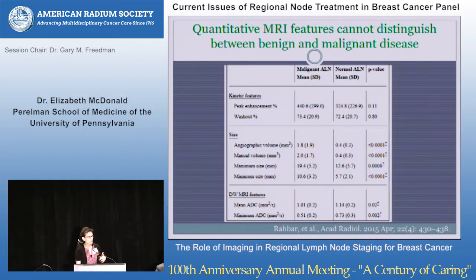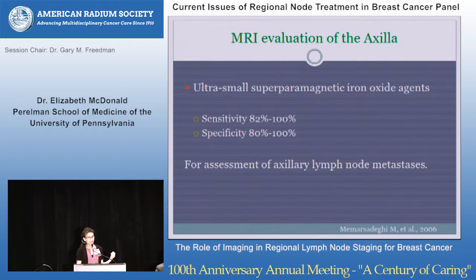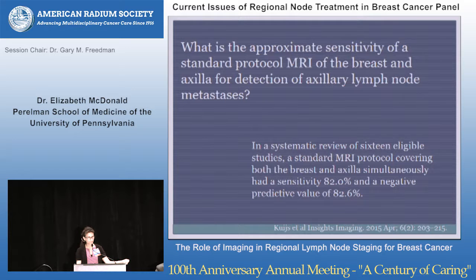So some people have looked into, well, MRI is pretty good for staging. Maybe we can get as good as a sentinel lymph node biopsy if we look at quantitative characteristics like diffusion-weighted imaging, which is something where we look at the diffusion of water in the tissues. And this study showed that quantitative features were not any better than structural MRI. And also different contrast agents really didn't increase the sensitivity. So far imaging cannot replace a sentinel lymph node biopsy.